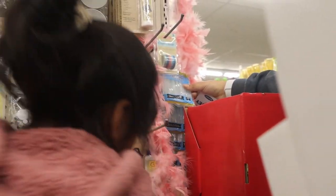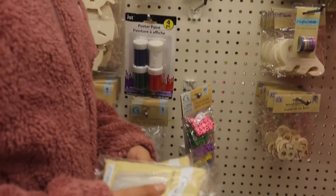Just take 3, I think. We should be fine with 3. Alright, so we secured the glue and the boards. Now we're going back. See you guys over there.